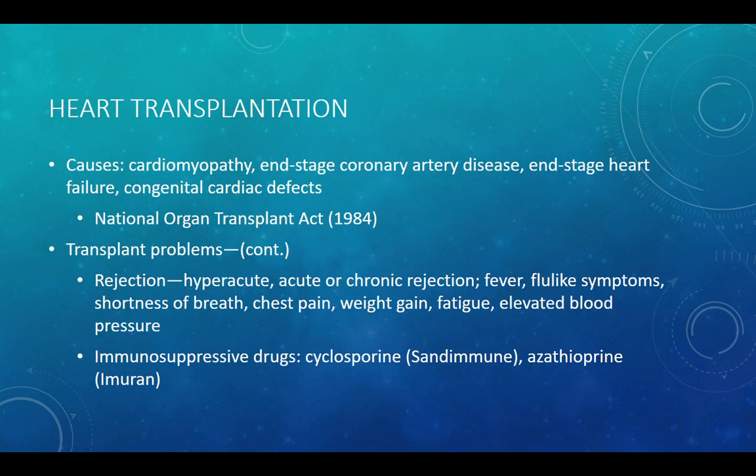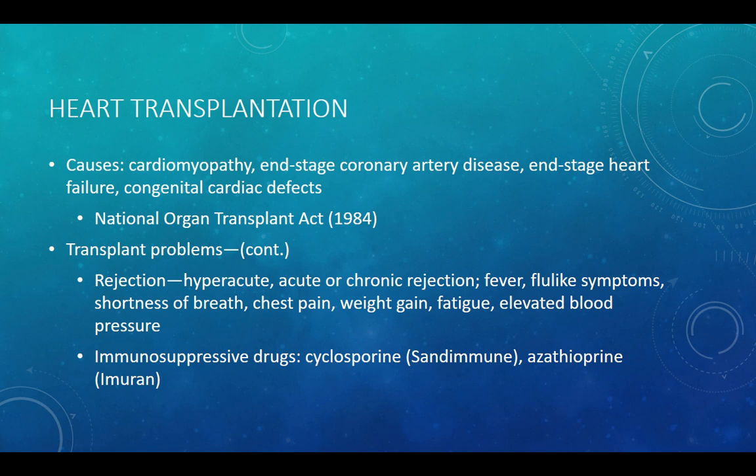Okay, heart transplants. Causes include cardiomyopathy, end-stage coronary artery disease, end-stage heart failure, and congenital cardiac defects. The National Organ Transplant Act was in 1984. Some of the first transplants did not make it. Hardly any of them did, but there were a few. So it gave them thinking that this would be a viable option.